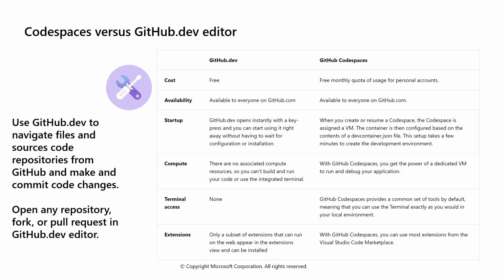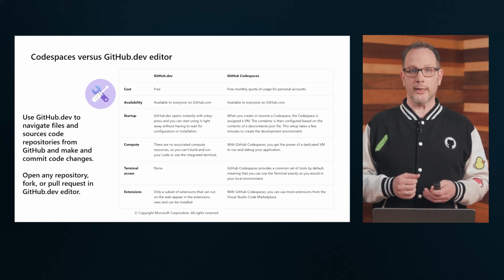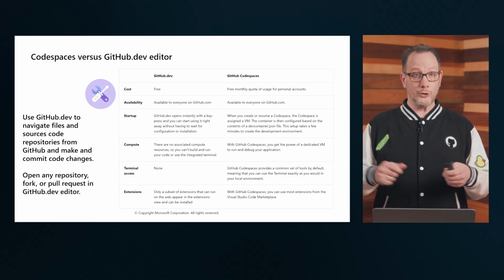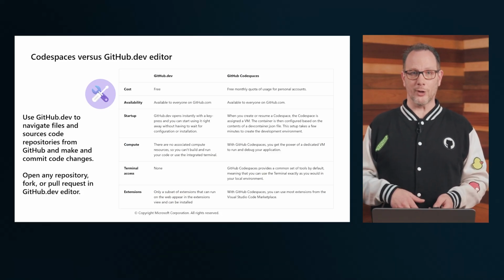Codespaces, on the other hand, gives you a complete development environment with a real container, real tools, debuggers, and basically everything you need to run and test your code. So if you need to execute commands, install packages, run tests, and really start debugging an application, that's where Codespaces is the right choice. Again, think of github.dev as your quick notebook, and Codespaces as a full-featured workstation. Knowing when to use each one helps you stay productive without over-engineering your workflow.